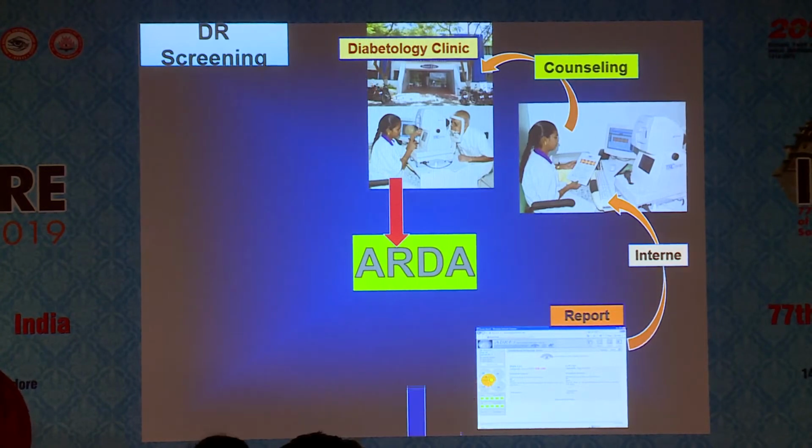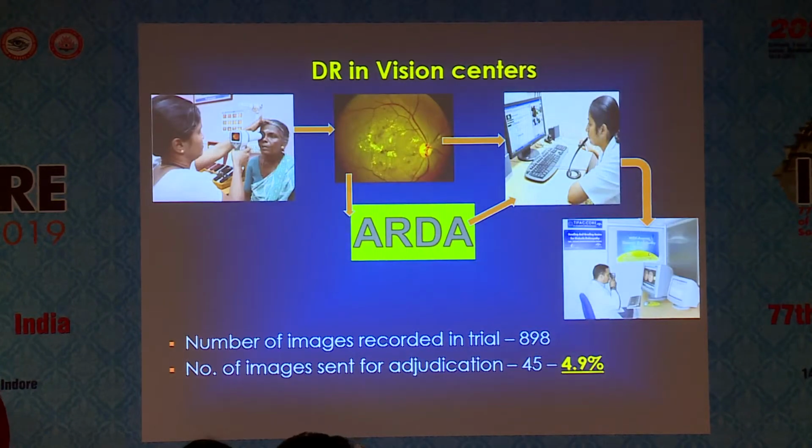And so the whole idea is that over time we will remove human grading, and the images that come from the physician's office or diabetologist's office will locally be uploaded to the ARDA, and they get a report within a few seconds, with no time delay for the patient, and with much more sensitivity and a consistent way of grading. So that's what we're looking at.